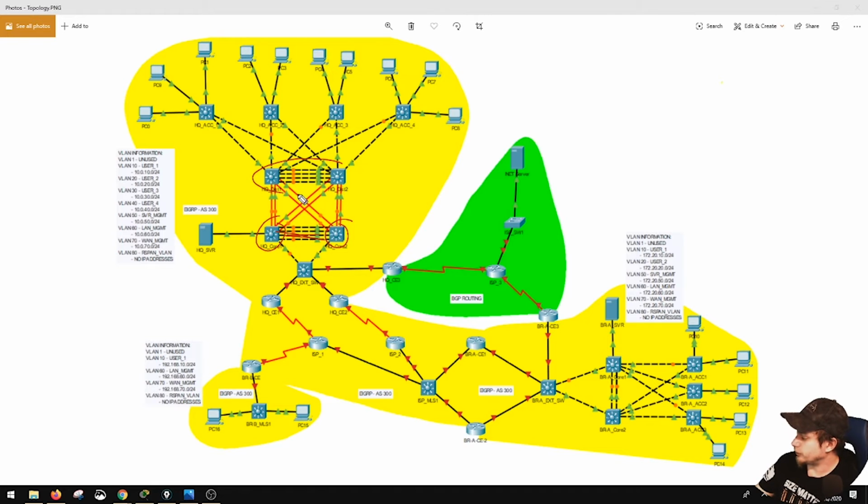Same thing with the distribution switches. They would be StackWise VSS type technology, making it a single management point, but making them two different data planes themselves. And those connections would be load balanced between switch A or blade A and switch B or blade B underneath one single management point.